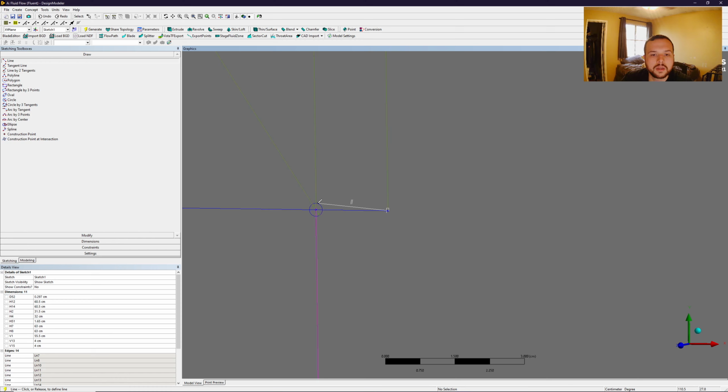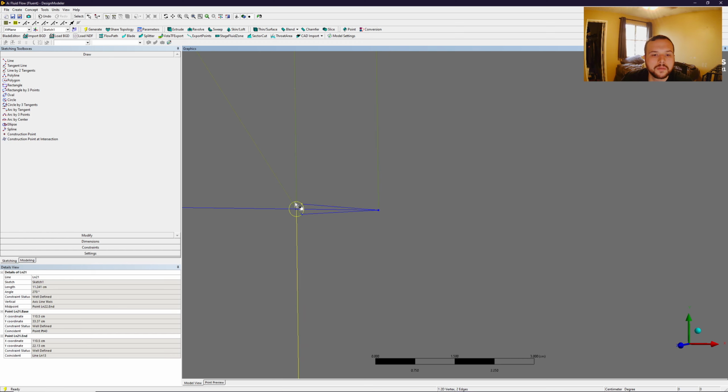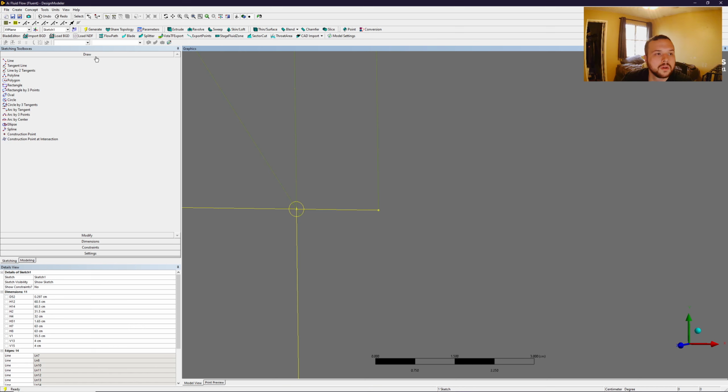Wait until we get about here to here. Add a construction point there, construction point there.